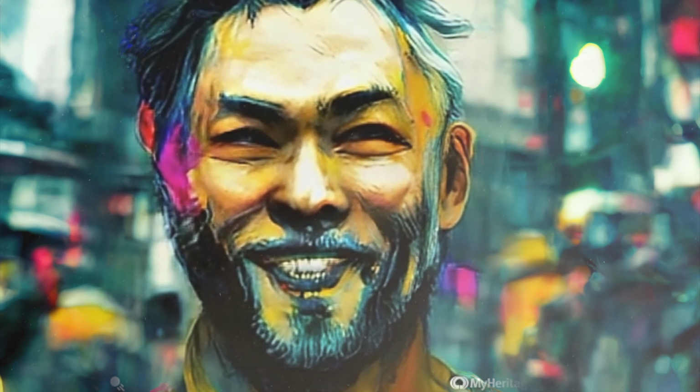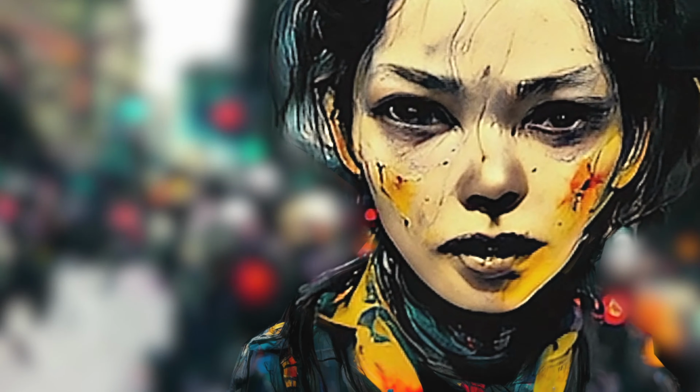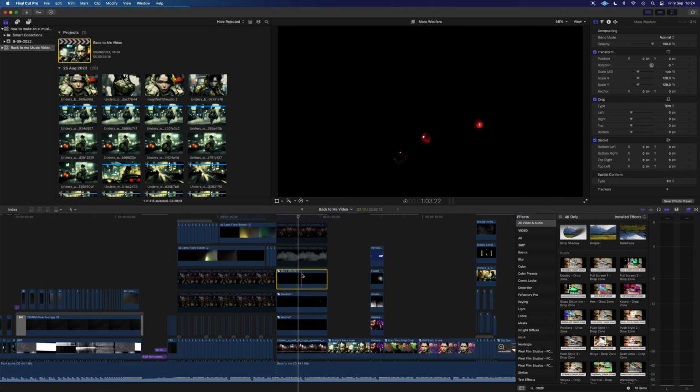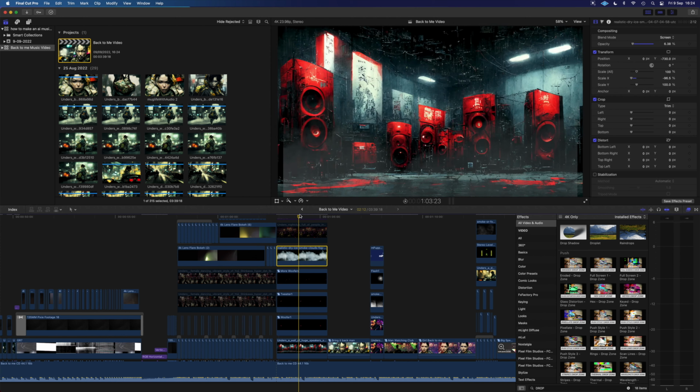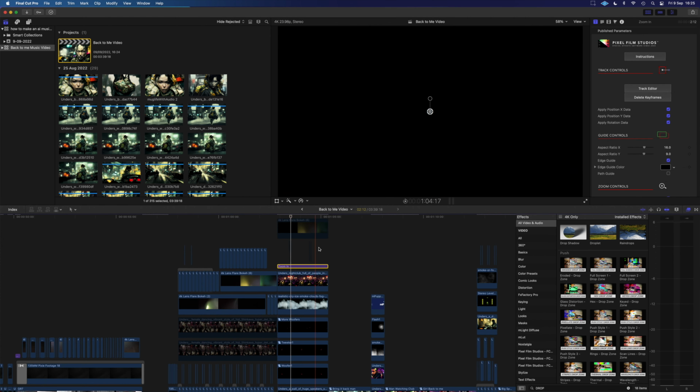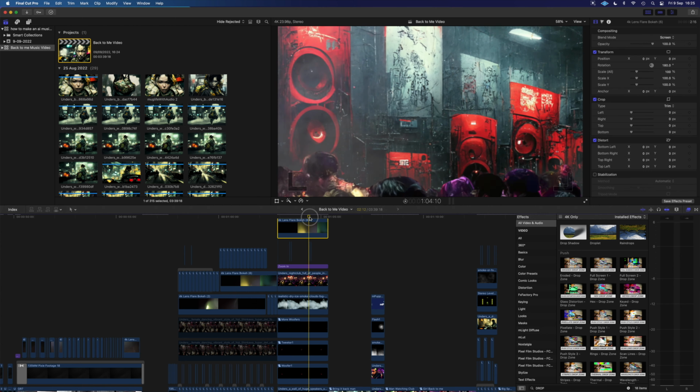So once we've got many of these backgrounds and environments we want to use to tell our story, we need characters and people to go in it. And in some cases, I could use the same environment prompts and then use the image prompt of the environment to generate people that would then fit in it. And that's how I've done a lot of the crowds and individual standing.